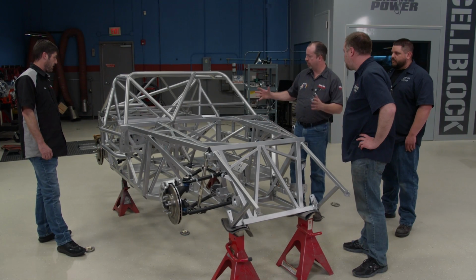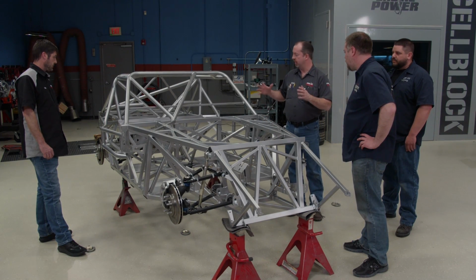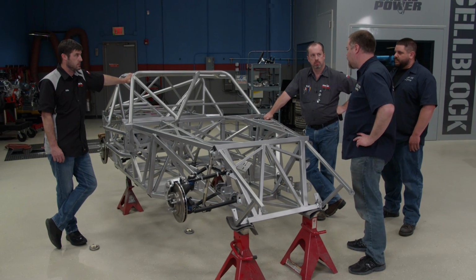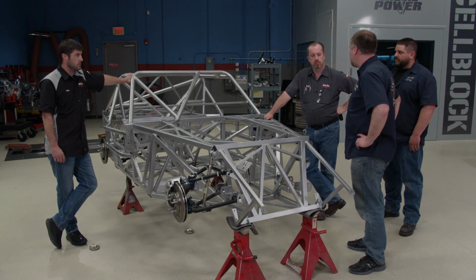Wonderful. Now, it's come in a state that we normally don't do. It's actually half assembled. Tell me a little bit about it from the back to the front. So we just did some basic stuff to start out. You know, we put one side suspension on, put the differential in, ran some brake lines. That left the other side off, that way you guys could see how it all goes together, but it's basically just a repeat of what's already on there. So it'll go together pretty quick to this stage.